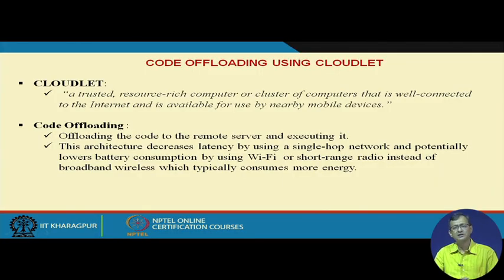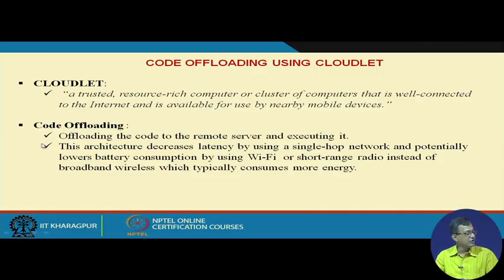So, there are other trials or other types of initiatives. One is code offloading using Cloudlet, right. A Cloudlet is a trusted, resource-rich computer or cluster of computers that is well connected to the internet and is available for use by nearby mobile devices. So, we can look at it as a smaller version of the cloud, which is resource rich, but more within the locality of the mobile devices or nearby regions, right.